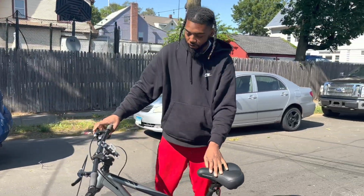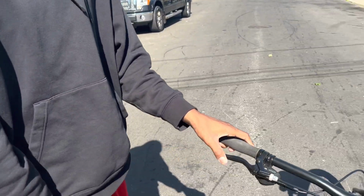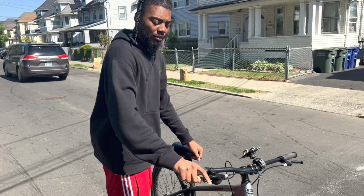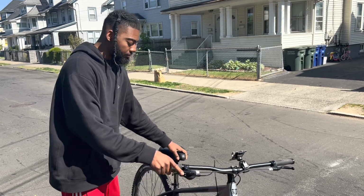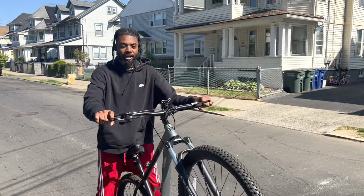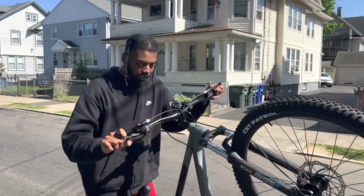But the last thing to know is your brakes. Your brakes should be set so that you can tap them. You don't want your brake to be too loose and you're going down like that. You want to be able to tap the brake so it's easier for you to just press it. And once you get all that together, it's just about practicing over and over again, but being comfortable in this area. If you tap that brake, when you get back here, just put your legs down.